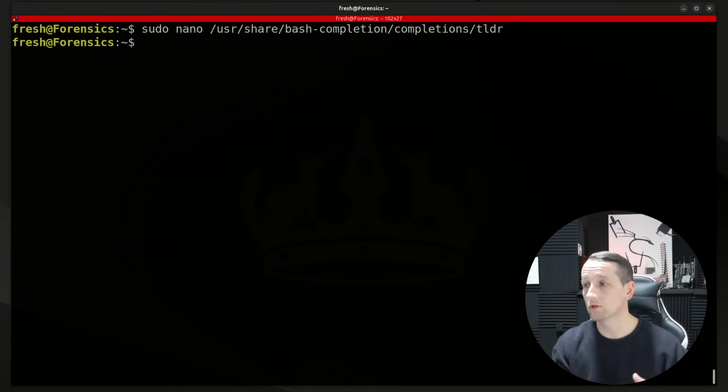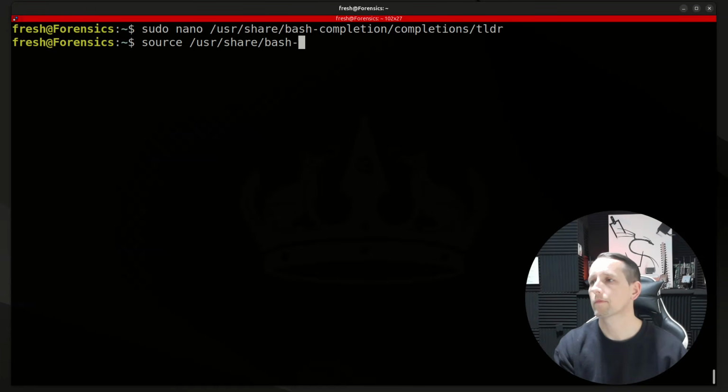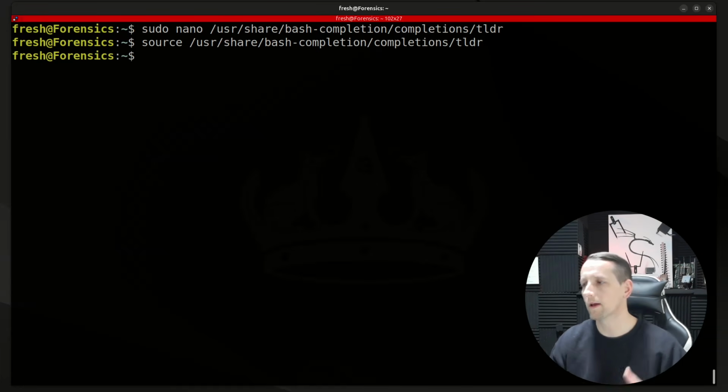Finally, I'm going to source the file by running the source command on that path. And hit enter. And what that effectively does is that makes that active and available right now.